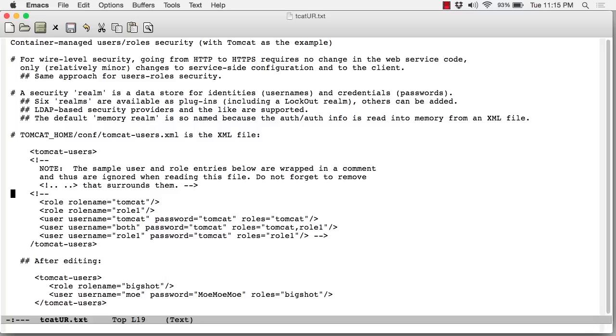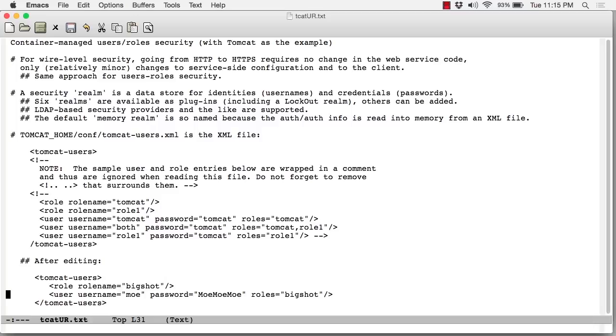We could edit this file as is, but in order to make the point that not much has to be done, I've redone it, and basically the body now contains just 2 lines. The first line declares an authorization role called Big Shot. Any name would do. Technically, we could drop that line, but it's a good idea to have it.